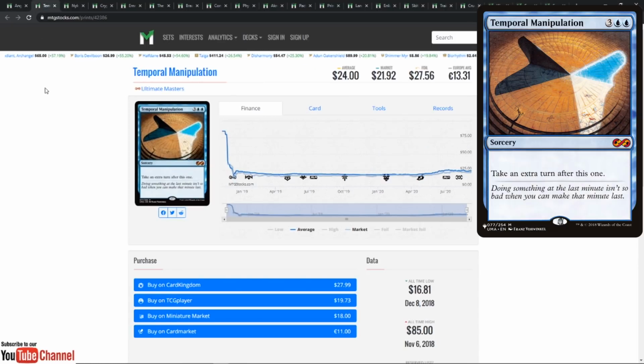Let's keep it going. Temporal Manipulation, and just so you know, I have all of the additions pulled as to what was revealed on the list. So if you're looking at Temporal Manipulation from Ultimate Masters, just know that's the version that is printed in this.